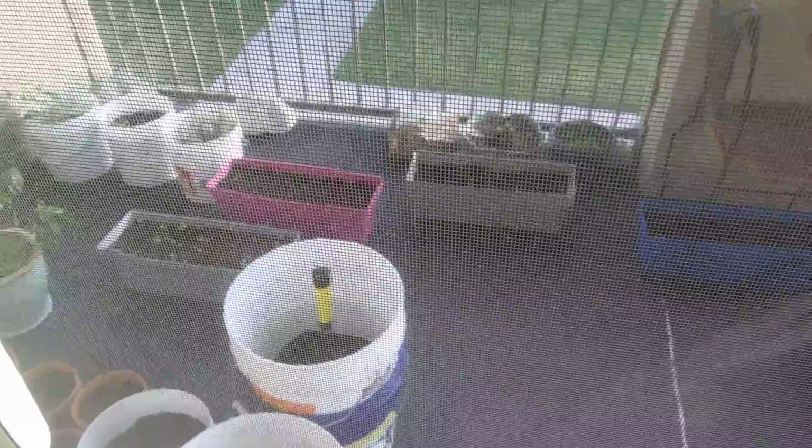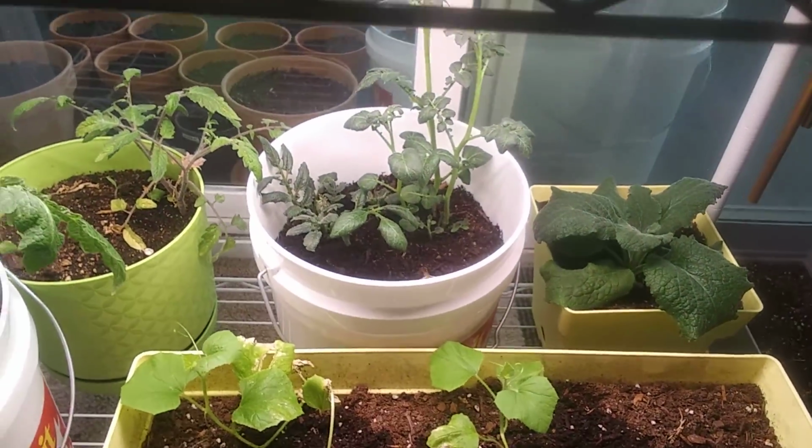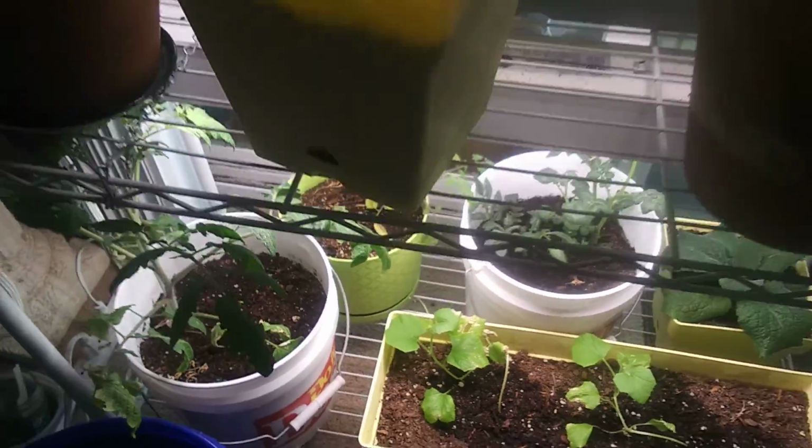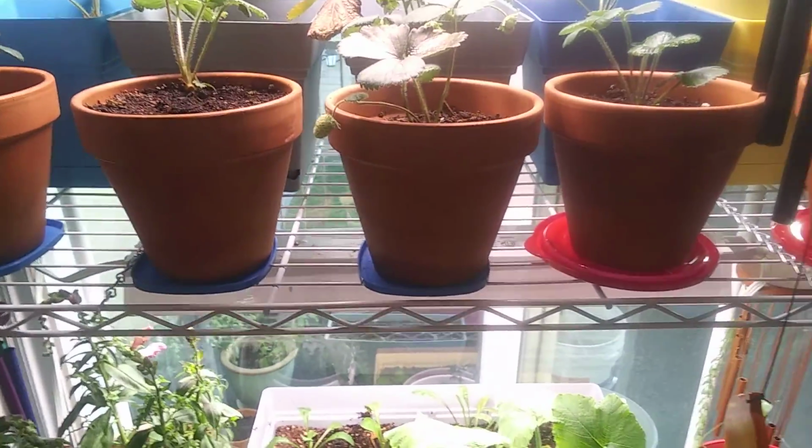I'm starting outside, and did I tell you that in the middle was a no thorn raspberry, that green pot? All right, we got dill. I gotta move fast, my camera might go out. Trying some melons, got potatoes, golden little potatoes, some tomatoes. These are just flowers and stuff. The weather is really nuts this year, really nuts.